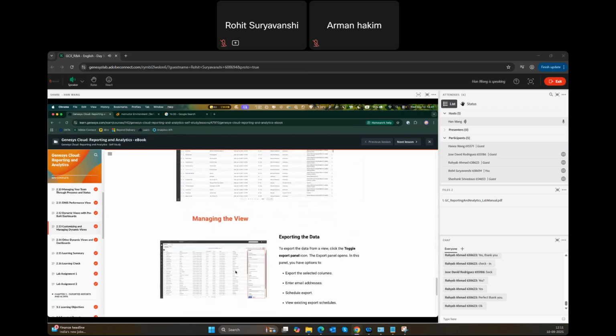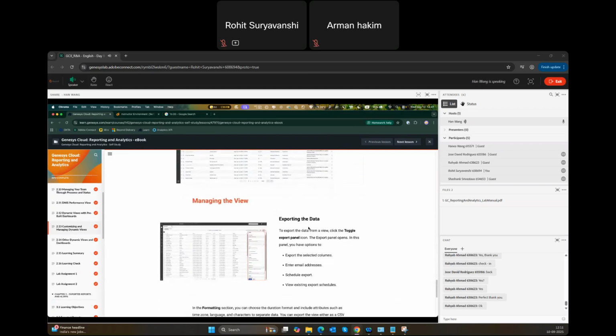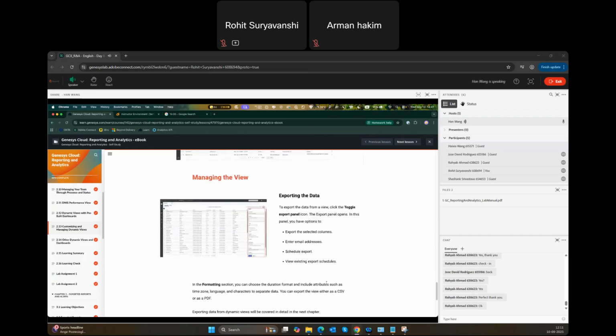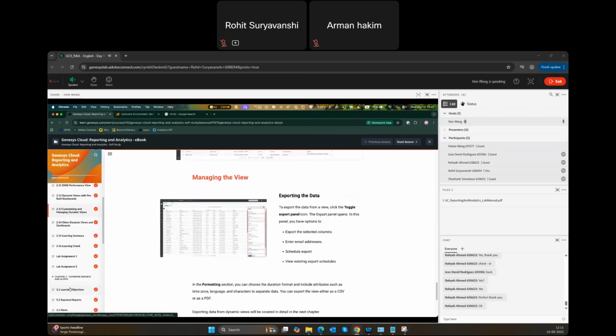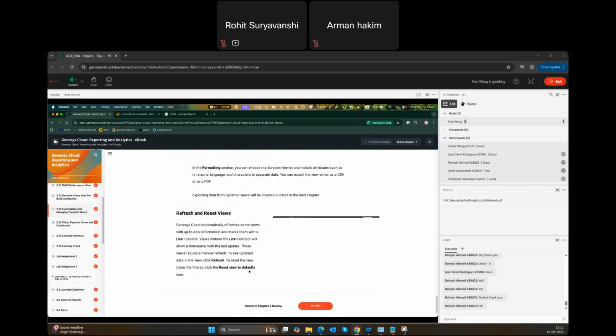And moving on to the next, we are almost there to start talking about how to generate a report. You already see this, exporting the data. That is the report we allow you to generate from the UI level, either a PDF or CSV file, okay? We will cover that in the next chapter. So that will be the thing.